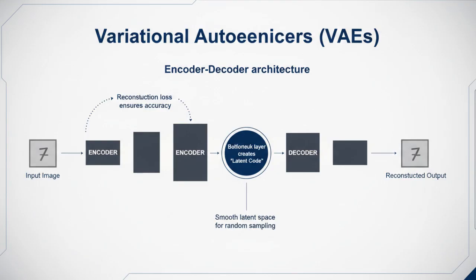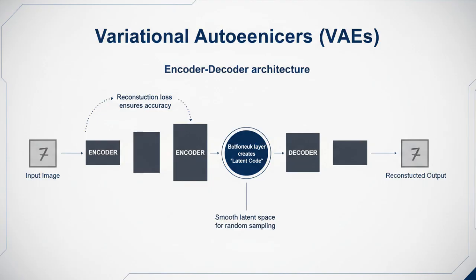One of the earlier breakthroughs in generative modeling was the variational autoencoder, or VAE. This architecture consists of two main parts, an encoder and a decoder. The encoder takes an input, say a photo of a cat, and squashes it down into a bottleneck of essential information. This is the latent representation we discussed. The decoder then takes this compressed code and attempts to reconstruct the original image.